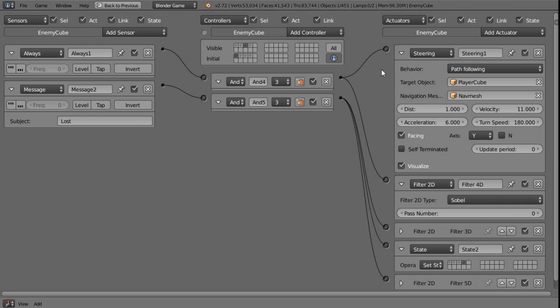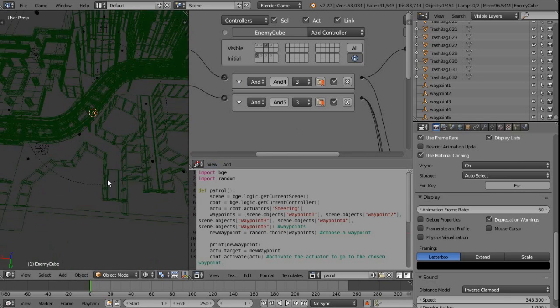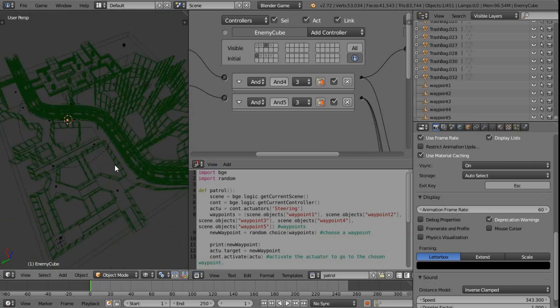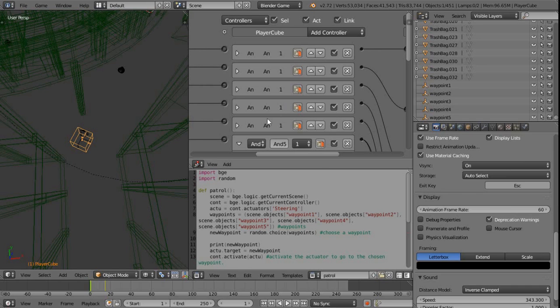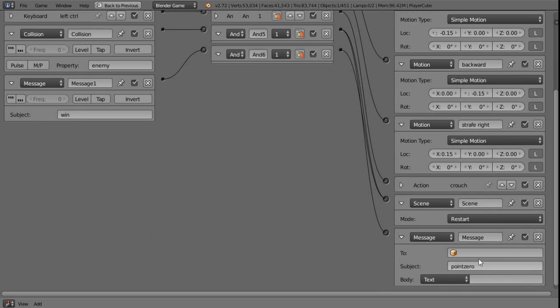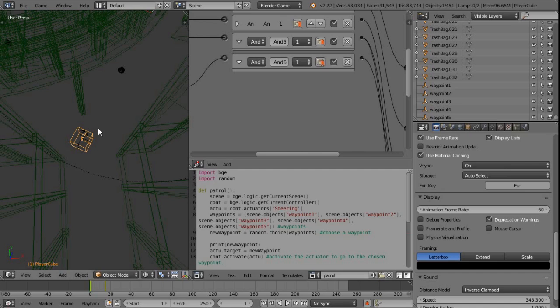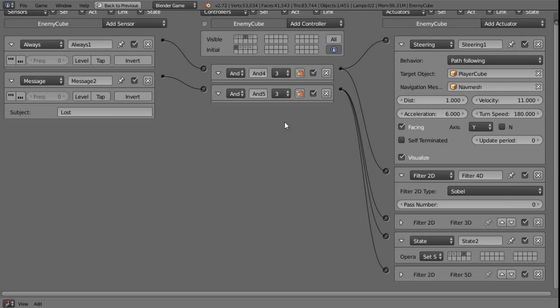Then we're going to find the player cube, and we're also going to do this filter thing. What's happening there is it's basically just going to keep on pursuing the player. And if we collide with the player, that is actually on the player itself, so I'm just going to need to reselect the player again, which is here. And then what you can see on here is if we collide with something that has the enemy property on it, which we have on the enemy, we're going to do these things: restart the scene and also set the points back to 0. So let's take a look at the enemy again and take a look at its next states.